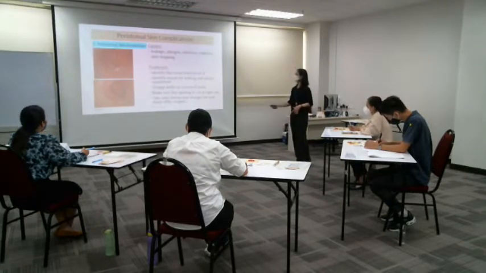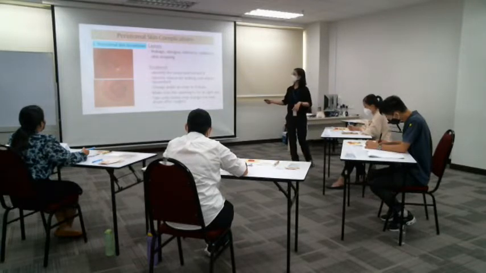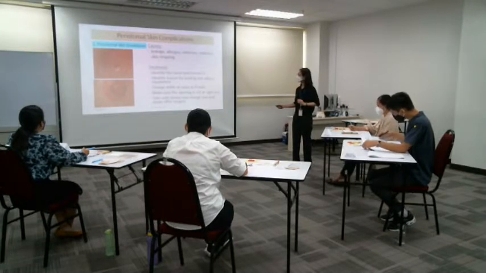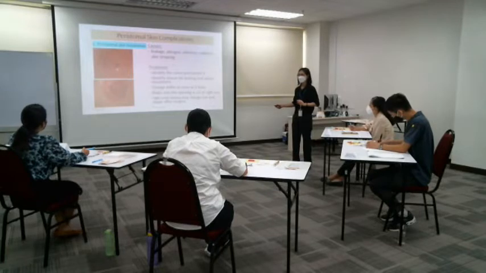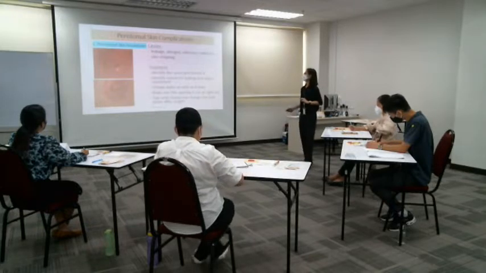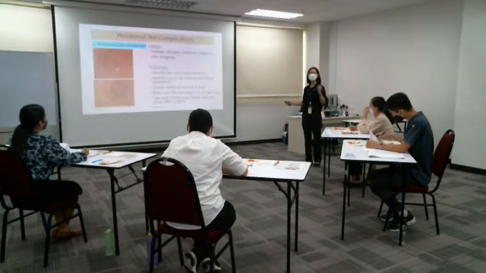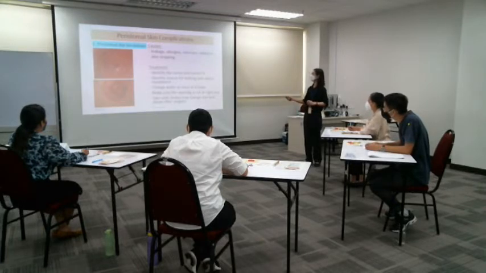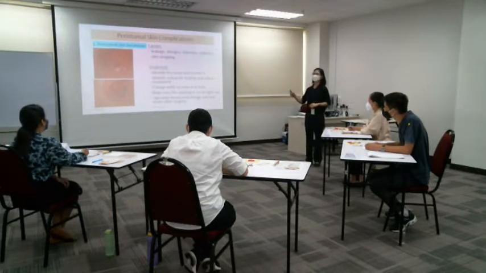Okay, so peristoma skin problem number 1 is skin breakdown. When you see skin breakdown, you can see that the skin becomes uneven, and you can see soreness and bleeding surrounding the stoma. Now the causes include leakage. Leakage and the enzymes will damage the skin and cause skin breakdown. The causes also include allergy, especially this one where you can see there is a shape, so it's very much like allergy as well. And then infection, radiation, or skin stripping.